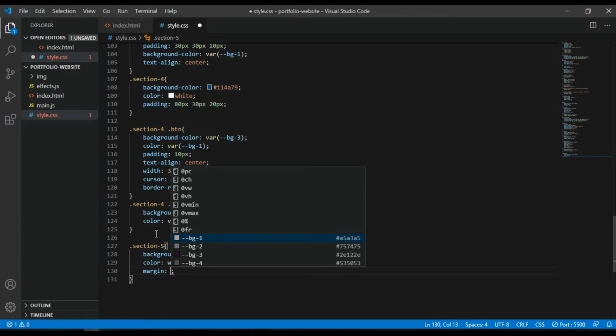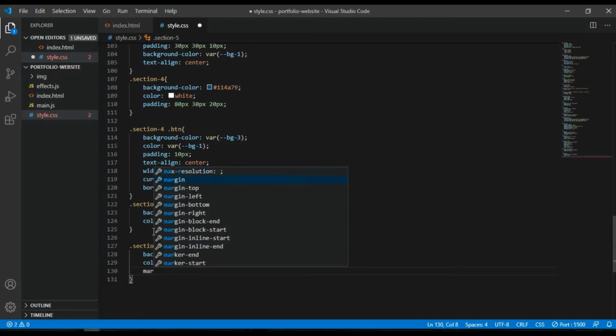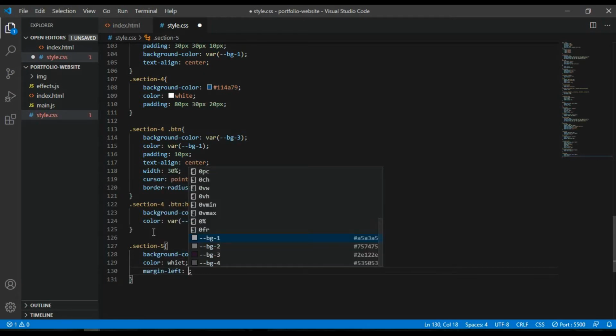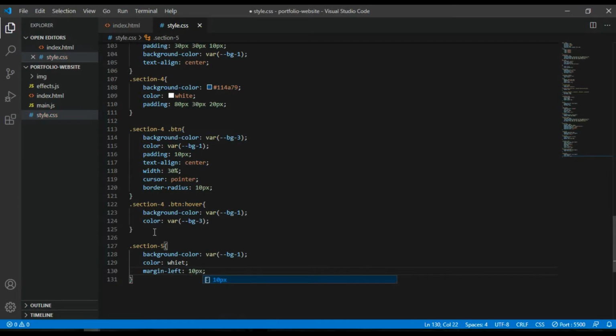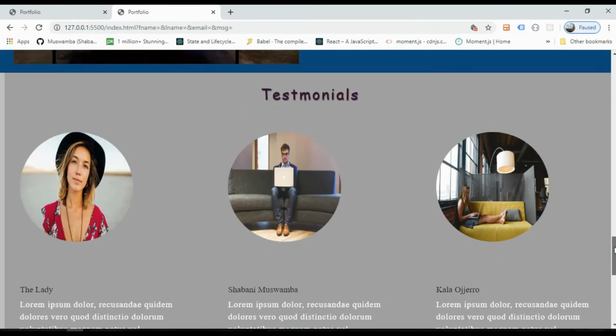I want to set the margin left. Let me just try this. If I set margin left 10 pixel, what do I get? Go back in browser, margin left 10 pixel.